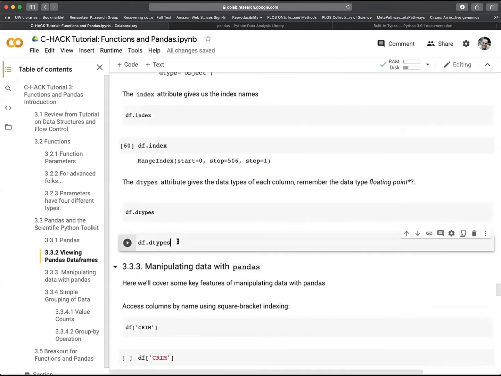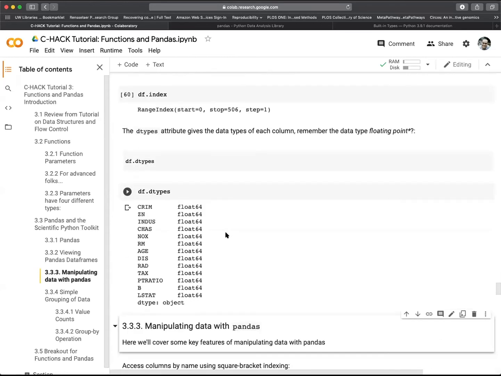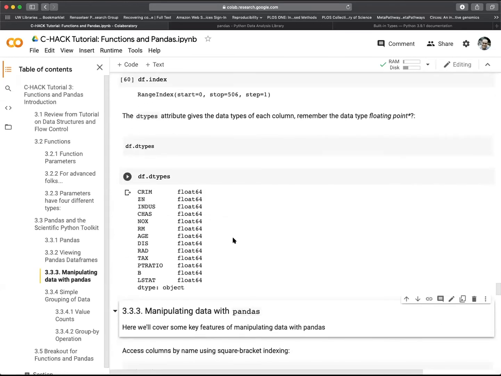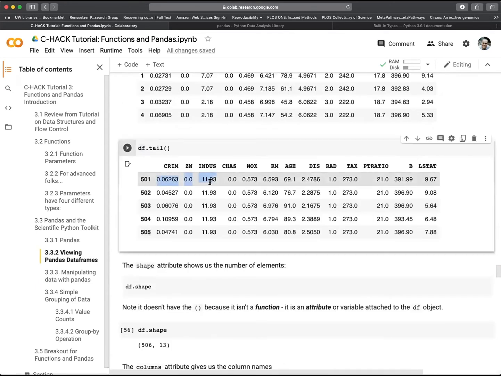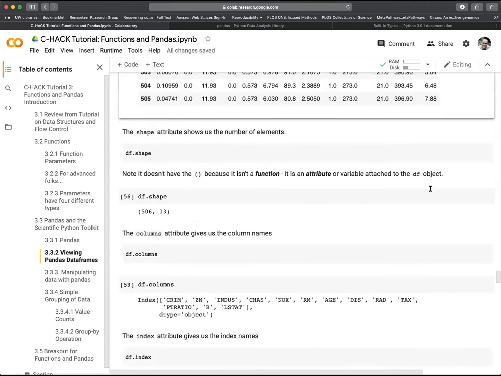And then the other one that we want to talk about quickly is our data types. And remember, we talked about the primitive data types being things like strings and integers or numbers, and then floating point numbers. And if you put your Wayback hats on to yesterday, Stephanie asked a great question about the different types of floating point numbers. And I responded saying that sometimes you need bigger floating point numbers to store a value, and sometimes you can use smaller floating point numbers. And what we're seeing here is that all the values in this table are floating point numbers.